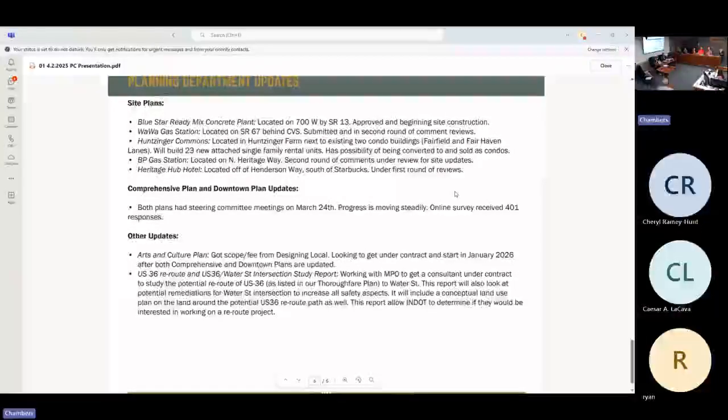The other thing that will include is kind of a potential or a conceptual land use around that new 36 route, whether it's a leg of it, or, you know, it completely is the new route, and the other part is deemed a local road and NDOT vacates it. You know, there's a million ways you can do it, but they will hopefully also be incorporating some land uses into that, so we can have almost like a mini I-69 plan in just that area. So it'd be like from Water Street down to 36, of what can potentially be developed there.